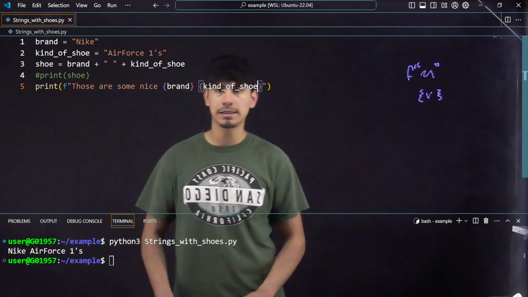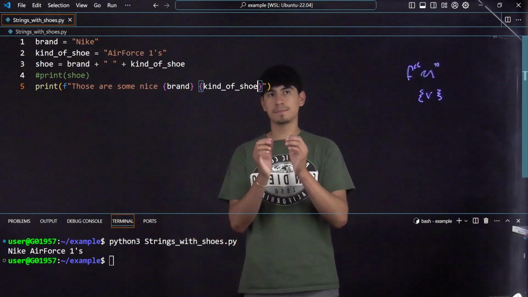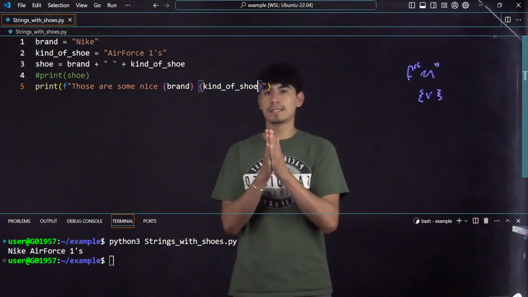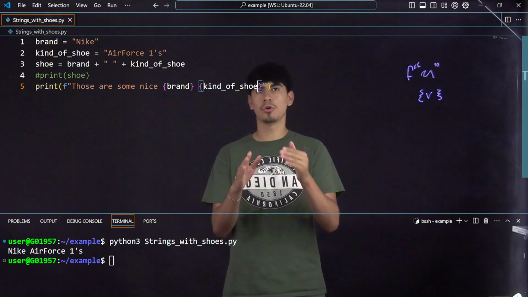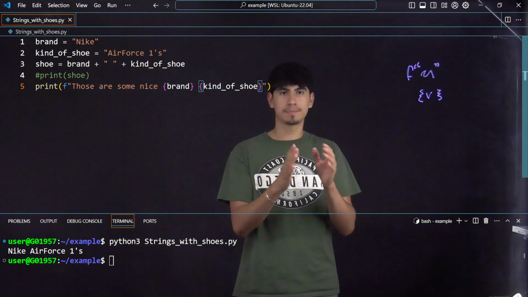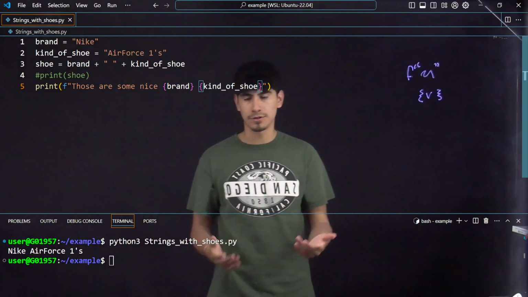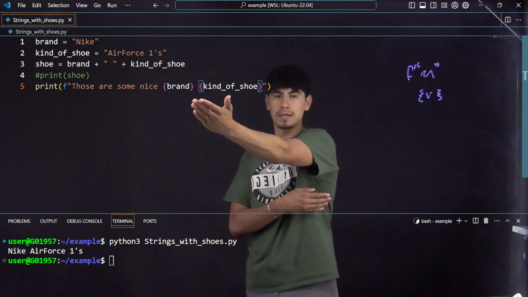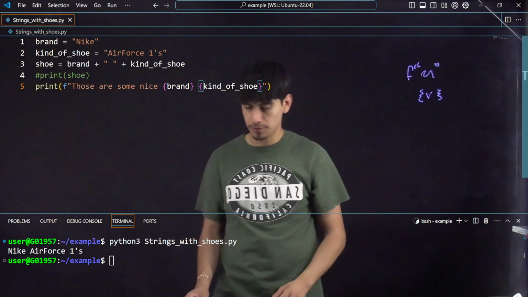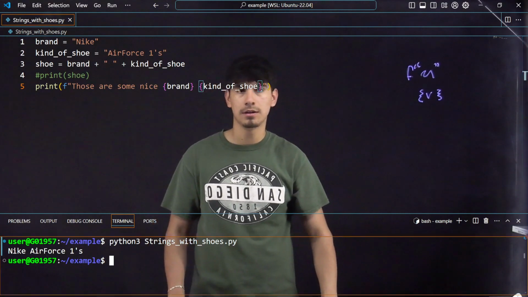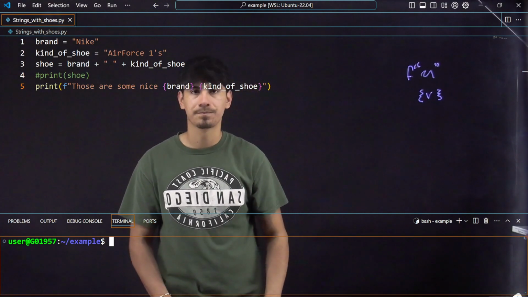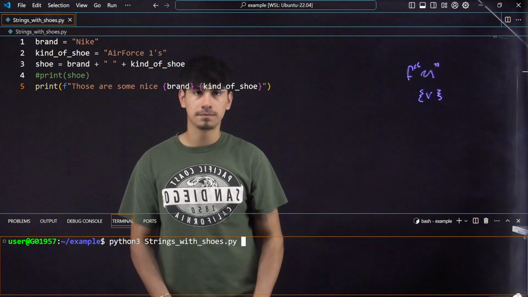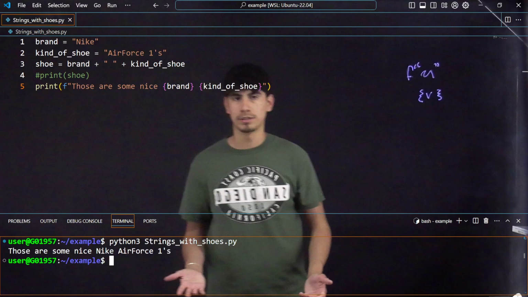As you can see in the F string, I included spaces between nice and brand just to tell the computer I want this space. I don't have to do the whole plus and then another space and then plus and everything else with the F string. I can just tell the computer, include a little space right there, and that's all I have to do. So now when I print this down here, it's just gonna give us back that statement. Nike Air Force Ones. Boom.